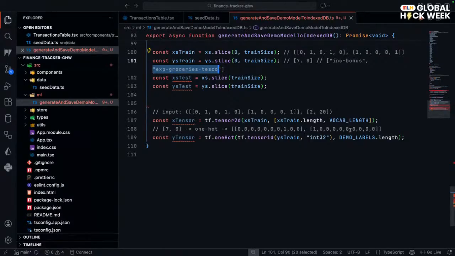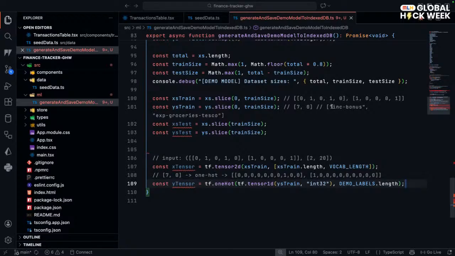So this ensures that for every array inside, there is uniquely only one 1 and everything else is 0. This makes it easier for the model to work with text data by converting it to an ideal numerical format.